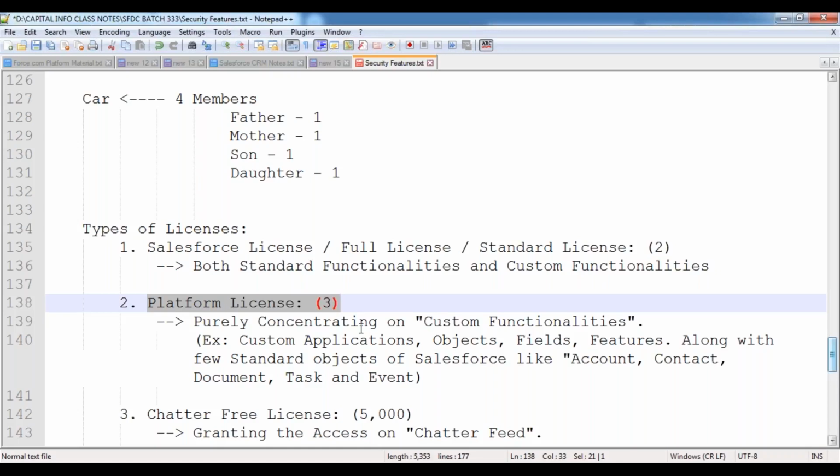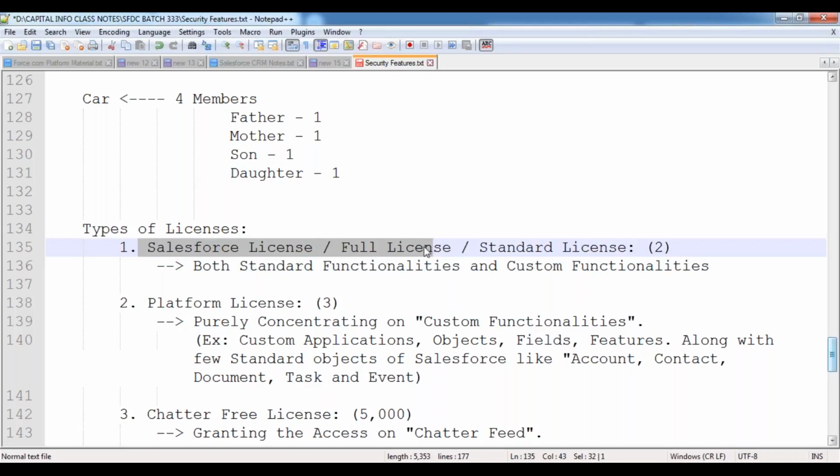Suppose you want to grant access only on the custom application, then you can go with the platform license. If you want to grant access on both standard and custom, then we can go with the Salesforce license. It depends upon the features you would like to grant access to.